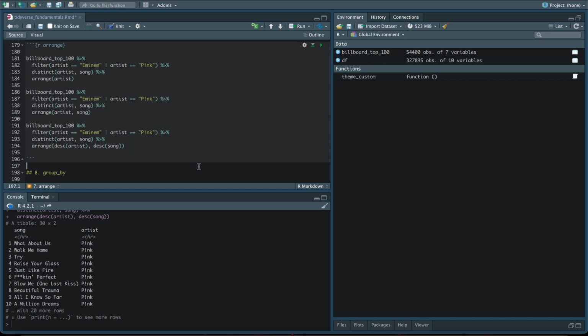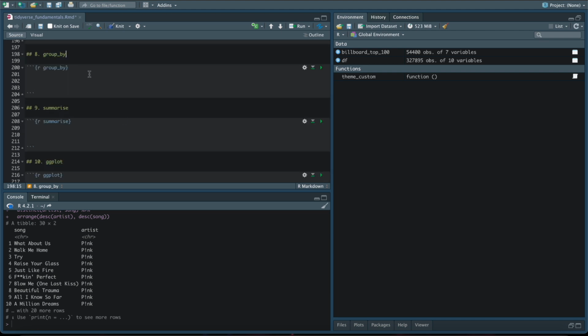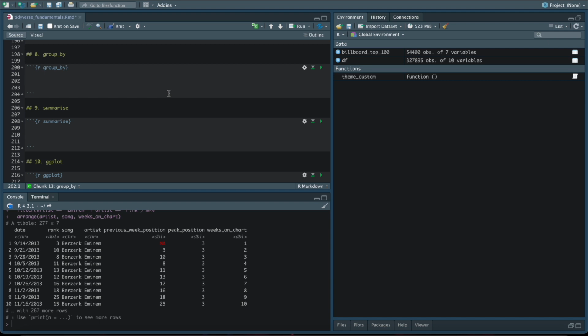So we're going to move on now to look at a fairly important function, which is group by. It's important because most data operations, when wrangling data, are actually done on groups defined by variables. And while these are a little bit more tricky to work with, they do become really powerful when doing data analysis in the Tidyverse. So the group by function takes a data frame and groups it so that operations are performed by group. Let's imagine a scenario where we wanted to order the songs for just Eminem and Pink by the total number of weeks that each of their songs spent on the top 100.